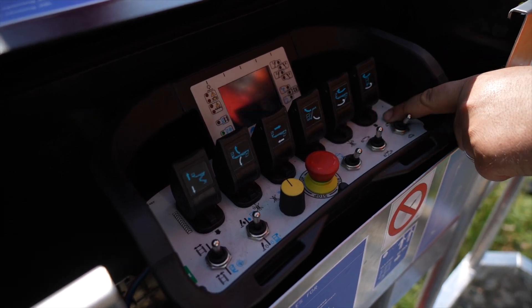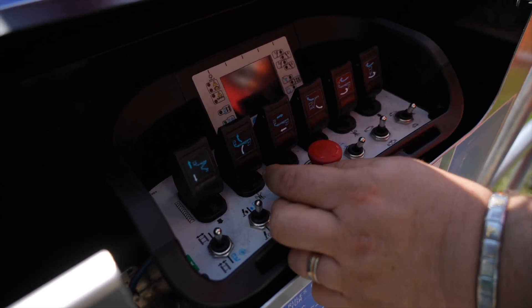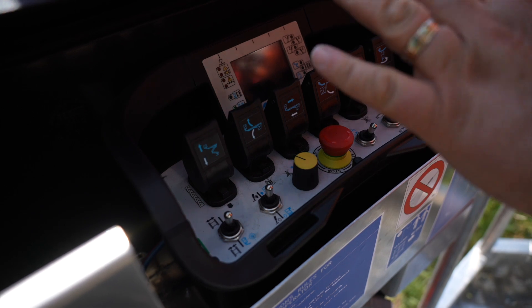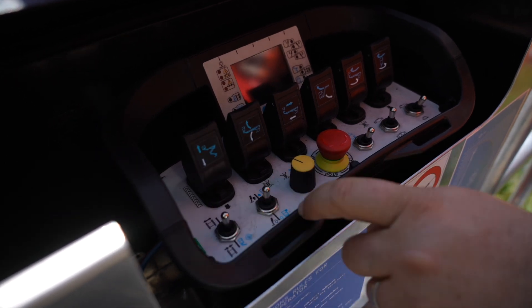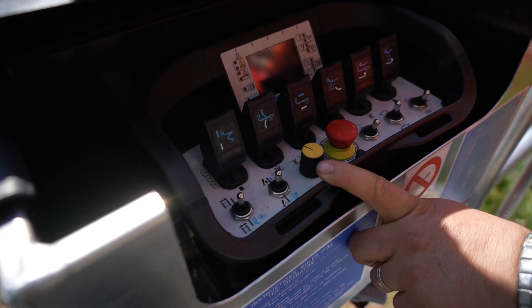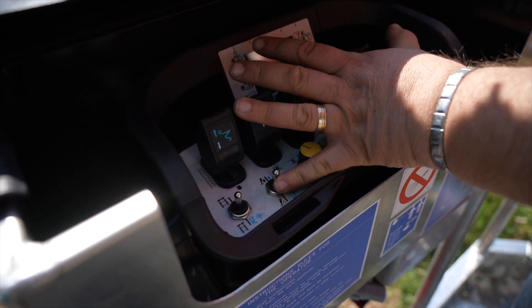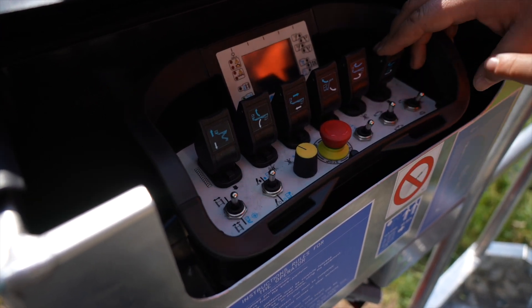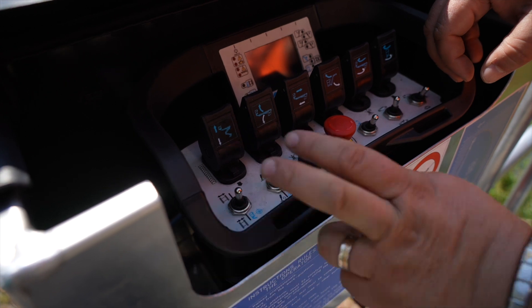The remote control includes: on, start and stop; rabbit and turtle modes for different traction speeds; the selector for aerial maneuvers or traction; automatic stabilization; basket leveling up to plus or minus five degrees; a selector to change the width of the tracks; self-centering of the basket — so when the basket is not centered, applying basket rotation plus this switch will stop it automatically at zero, when it's perfectly centered; emergency stop; and engine start and stop.